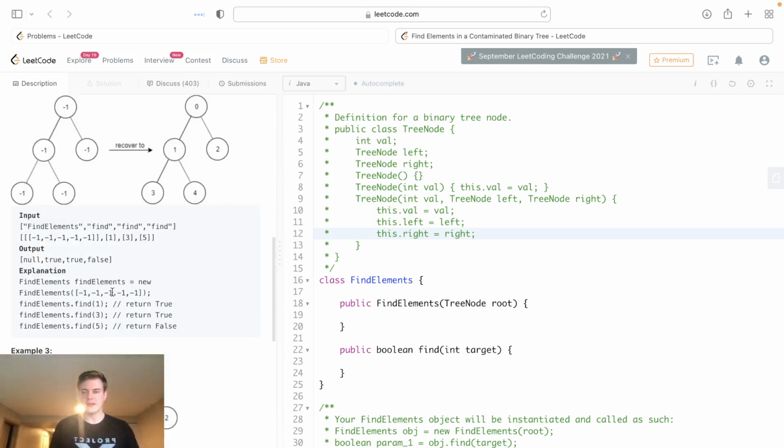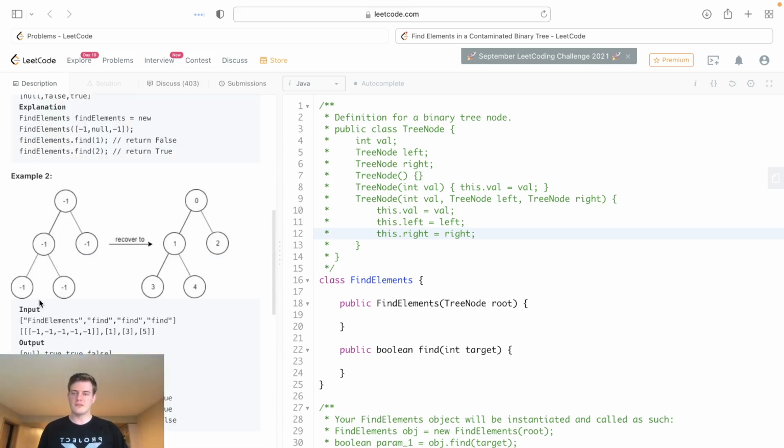So kind of like looking at these diagrams here, we know this becomes 0 because that's our base rule, and we know to the left it's 2x plus 1, and then to the right it's 2x plus 2, so that's true. Go to this one, 2x plus 1 is 3, 2x plus 2 is 4. So that's recovered. You could do this a number of ways.